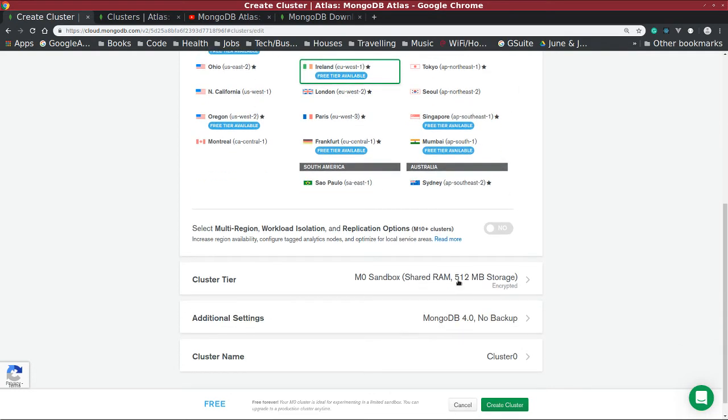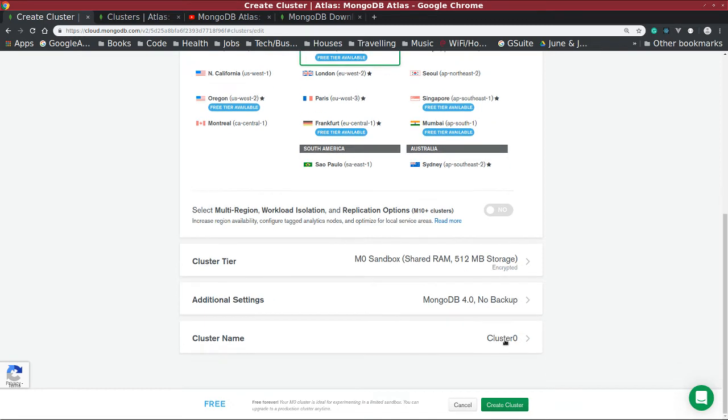So you can see that it gives you 512 megabytes of free storage, no backup settings with the free tier, but it is distributed in a cluster. So basically what that cluster means is you will have a primary cluster, and then you will have a bit of replication in there as well. You will have 2 secondary clusters as well. So the idea being that it's just a bit more reliable in your data transfer if you've got multiple instances there. Yeah, you've got your primary and your secondary, so if something fails on the primary, we should be able to retrieve that data from the secondary as well.